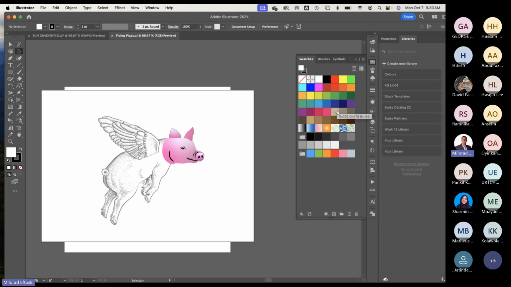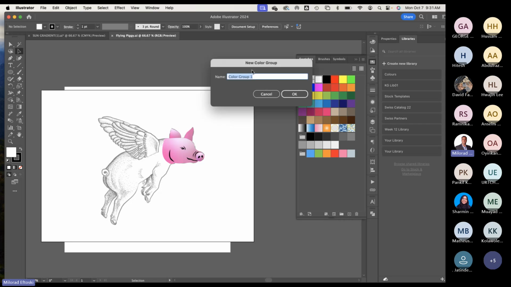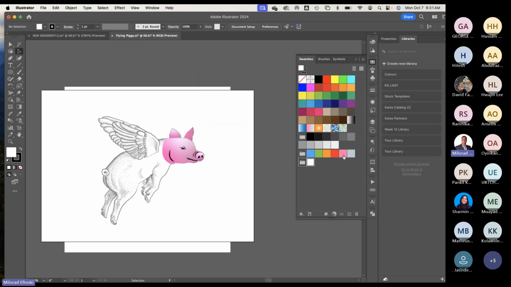So if I want to create my own swatches, I will create my own folder here, right? And I'll call it piggy colors. The piggy colors will have perhaps this pink. I'm going to move it over here. Okay. I'm going to have this maybe bright pink. I can create my own colors, right? Perhaps this other one here, the darker one, the burgundy pink, all these different pinks.